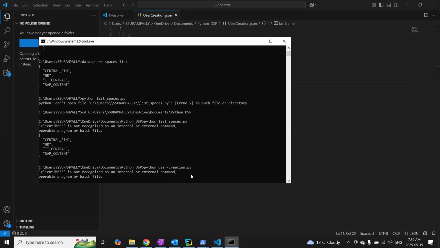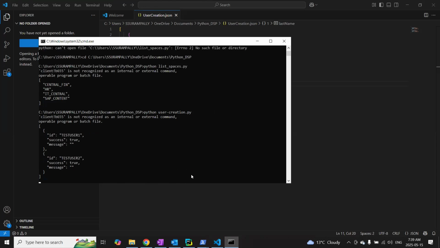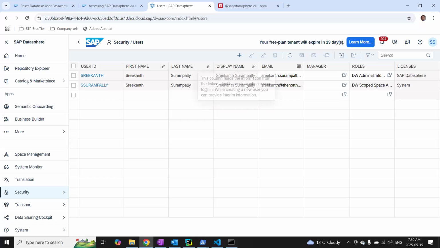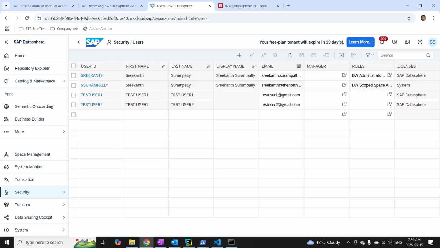Okay, and this is going to create two users in the Datasphere system with the details that I provided. So user 1 and user 2 are created. So I can go to my application and see the new users got created here.